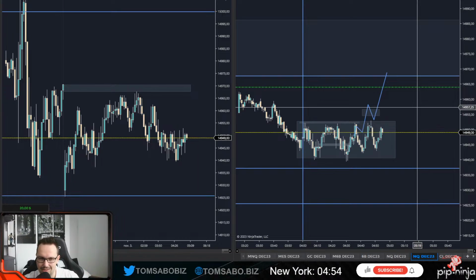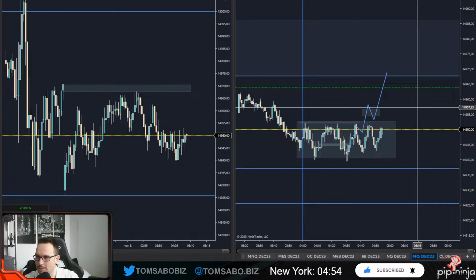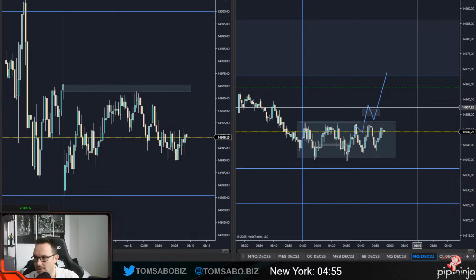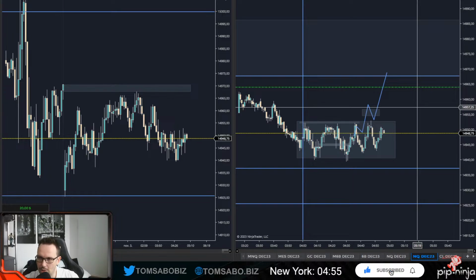I can't explain it, just as with the propulsion block too. Propulsion block, man, what the hell is a propulsion block? I don't even know that. I know it's there because if you Google it, you will find the ICT lectures. I have no freaking idea what the propulsion block is because I stuck with the classic model. I implemented one or two things, and so far it's turning out okay for me. I'm making some results, so I don't want to learn all his concepts.